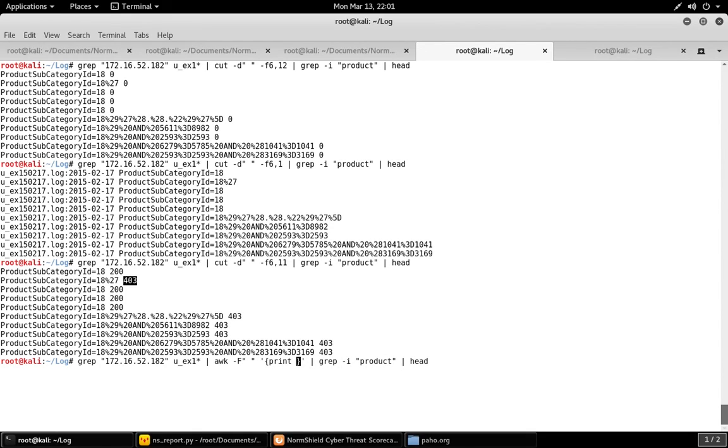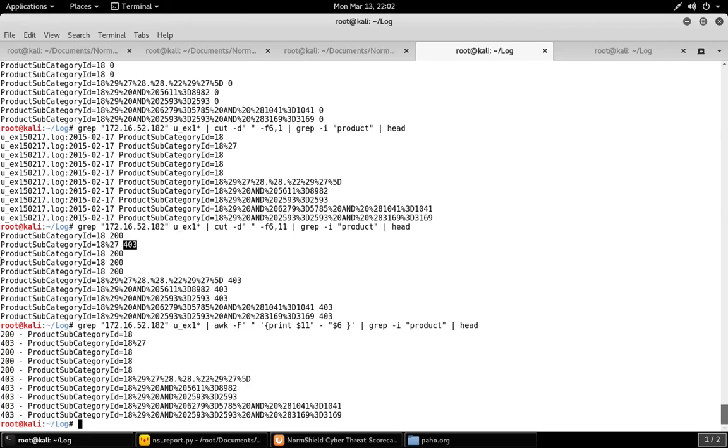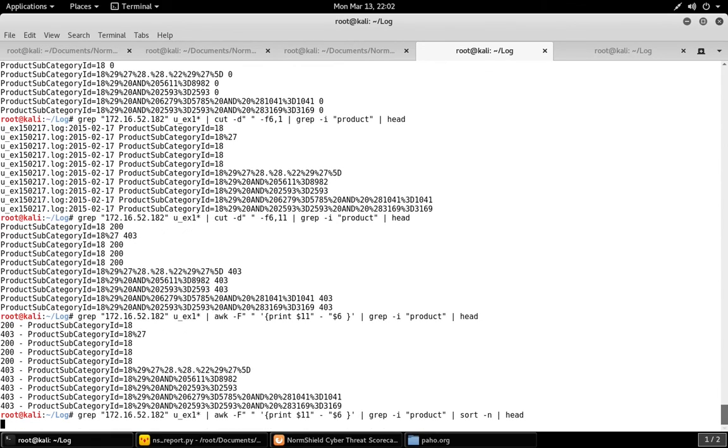So for example, here I can print the second column, pardon, the 11th column, and let's say I will put some space dash space here, and then I'm gonna put dollar sign and fifth column, sixth column, yes, sixth column. Let's see how it looks, right? So here I put the HTTP return status at the beginning of the line. So I can use my sort statement, and then I can get the result, right? So for example, if I say sort -n, this time numeric sort instead of ASCII sort. Because these are numbers at the beginning of the line, 200, 403, those are numbers. I need numbers, and let's get some head here. And if I see any HTTP 500, then it means a red flag for me, right?